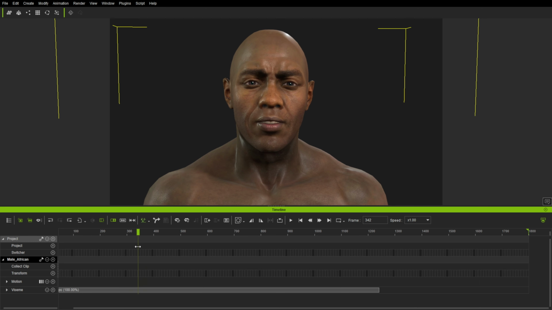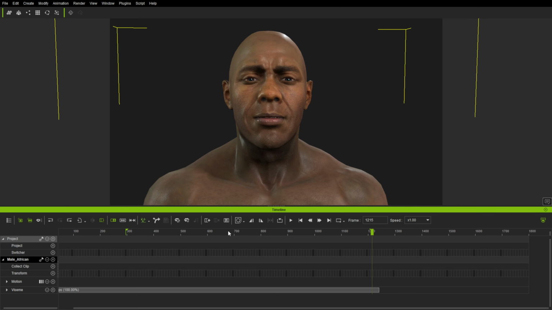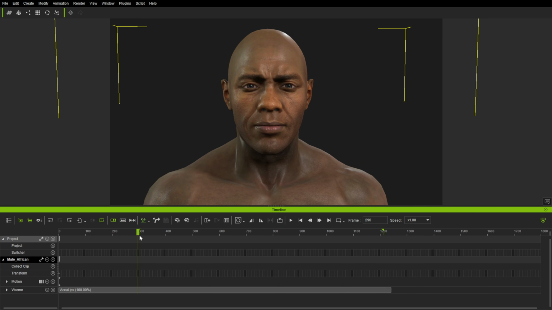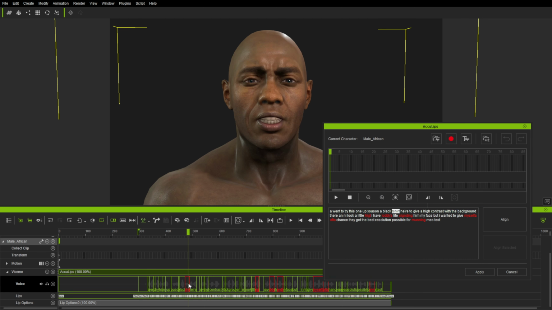And let me go from a starting point to right before I start speaking, not with the calibration stuff. So right there, I'm going to make my start clip, and then right here, I'm going to bring my end clip. And then I'm just going to go to the beginning here where I have my start clip. And I'm going to come down here under Viseme, and you can see we have our audio wavelength in here. You can see that we have some red words in here, and these are the ones that the AI couldn't figure out what I was saying.